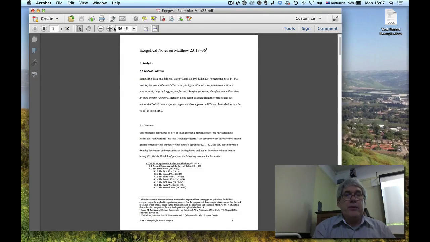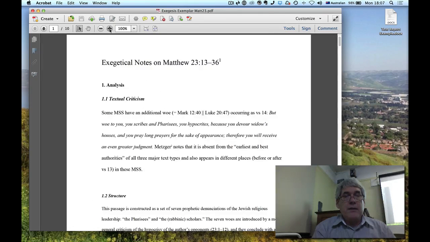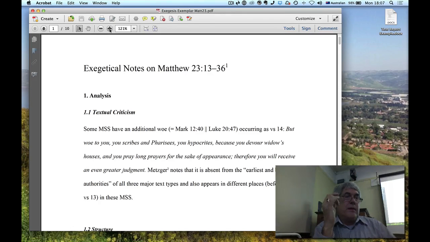The other thing, of course, is that it also means you'll be able to see the difference between an exegesis, by looking at this example from a few years ago, and a text report, which is going part of the way into the exegetical process, but it's only going a couple of steps. So it's not a complete exegesis.